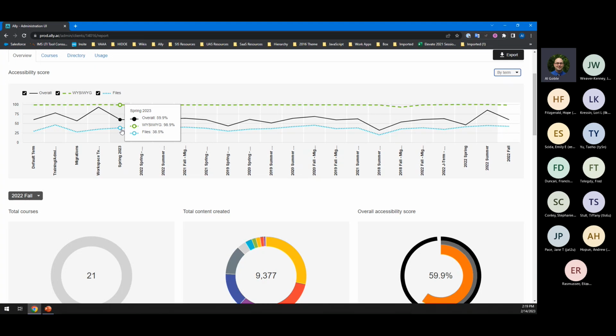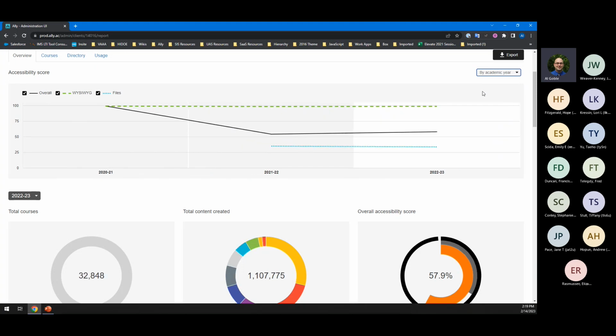Things get a little bit nebulous when we switch to these others, because now it's not based off of a logical grouping that you set. It's based off of when the files were updated or created. And so then that changes. If a file has been updated or created during this academic year, it counts toward this number over here. If it's a file that has not been updated in a year, then it may end up counted at the time it was last updated or created.